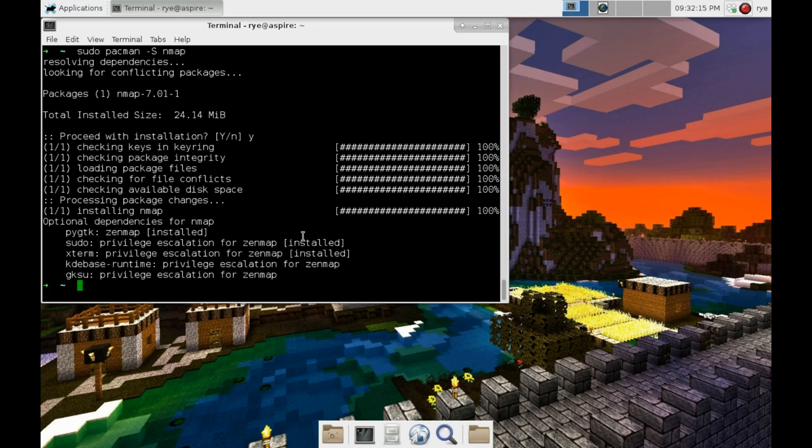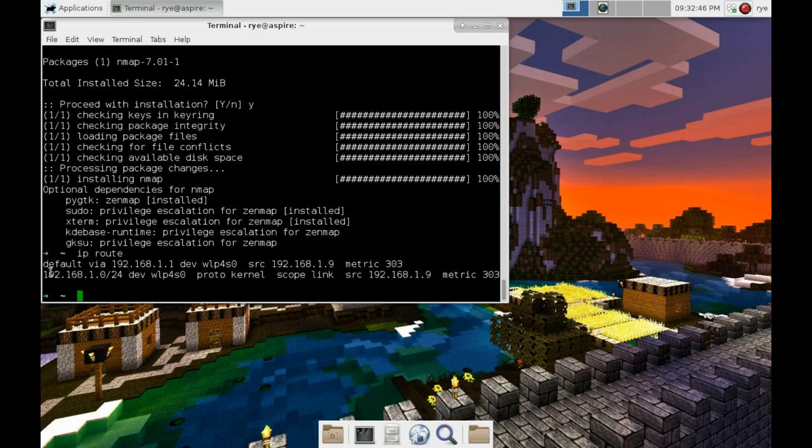Okay, so after it's done installing, the command to scan the network is simply nmap, then type the router address, which is 192.168.1.x, or depending on your router, it can be 0 or 1, so you have to check it first with ip route. So here it says that the default address for my router is 192.168.1.1. So if it's zero after the 168 number for you, then you should replace it with 0 there.